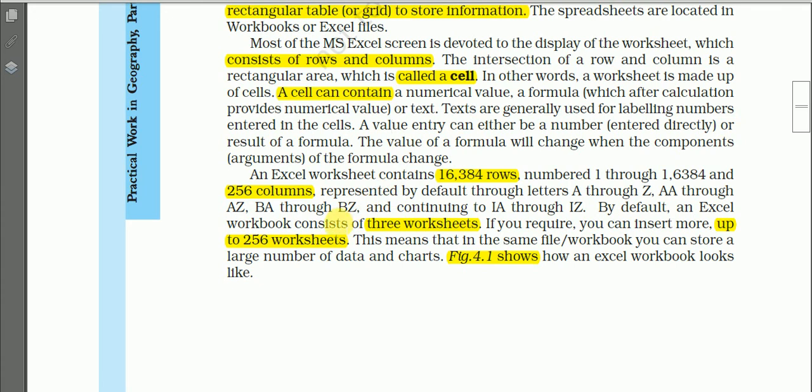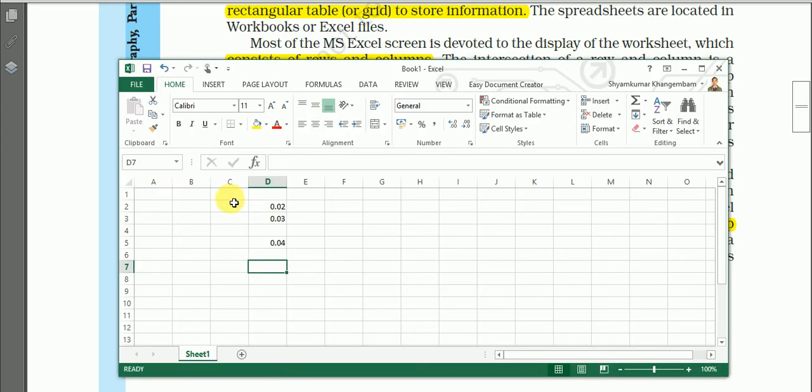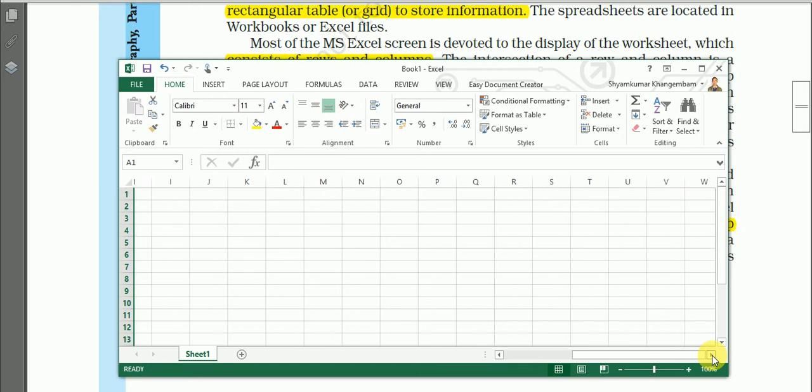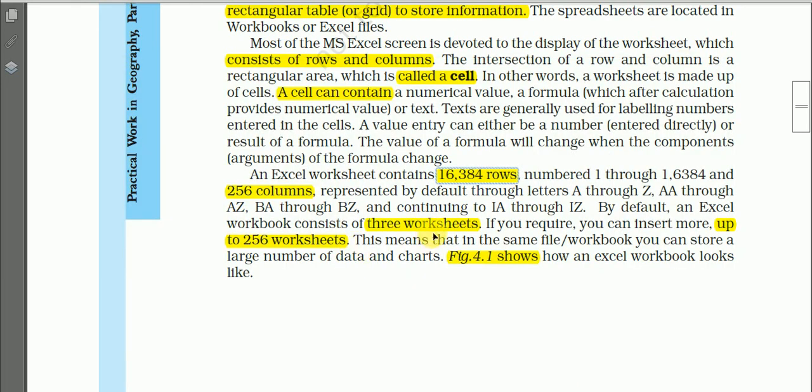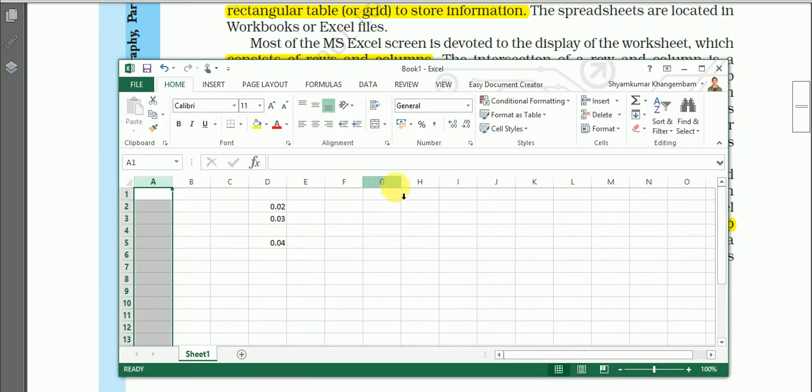And an Excel spreadsheet contains 16,384 rows. See here, how many rows does this spreadsheet contain? These are the rows, and we have many rows here. How many rows are there? 16,000. Sorry, that I have told you about the columns.